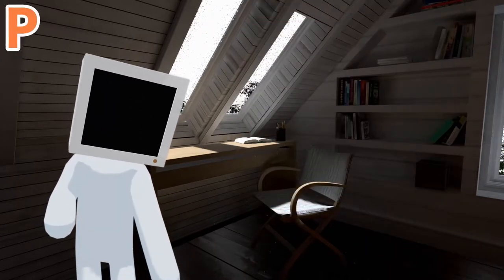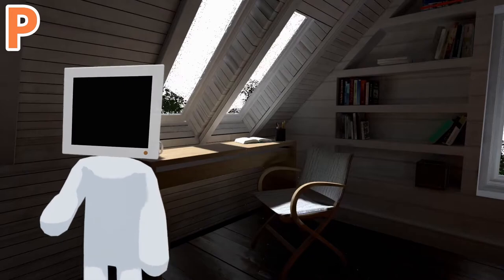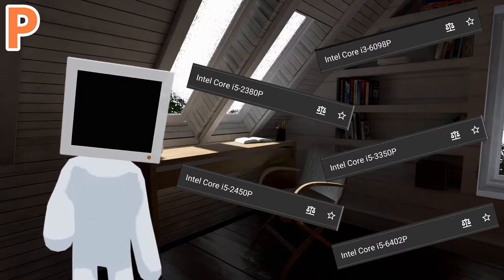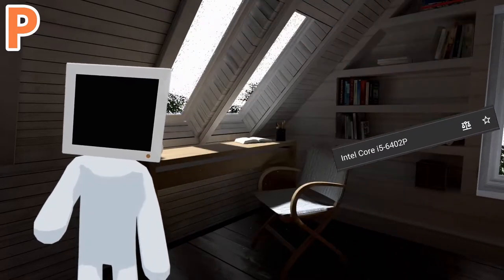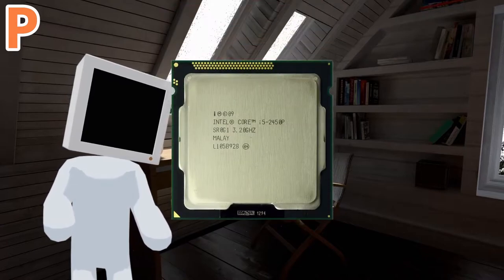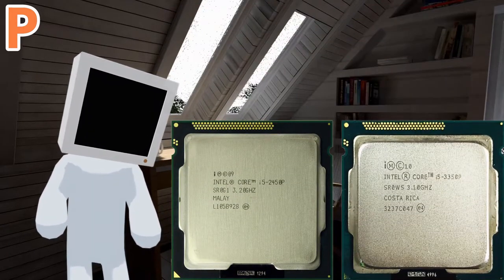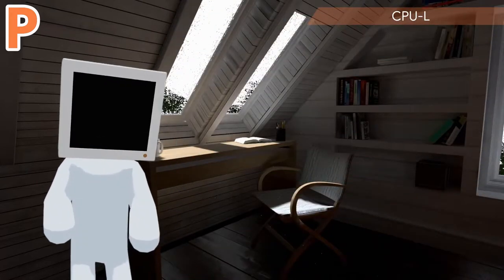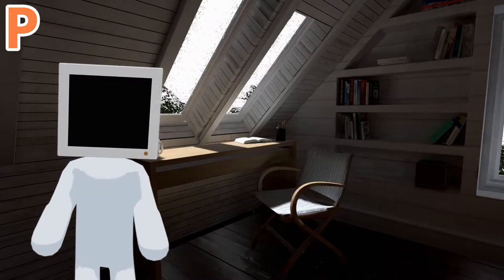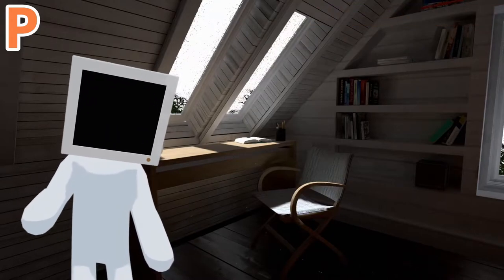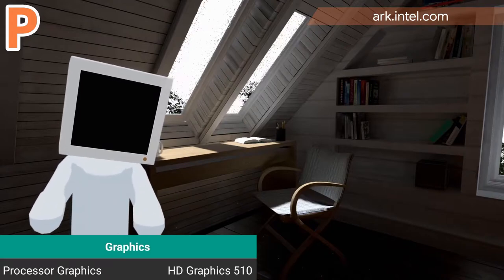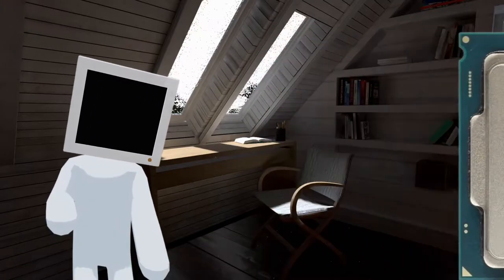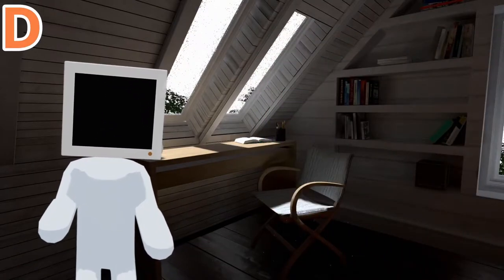One more mostly unused variant is the P suffix. At the time of writing, it only has 5 different CPUs, and the meaning slightly changed over time. At first, for example with the i5-2450P and the 3350P, the P just meant without integrated graphics, which got replaced by the F suffix, as I explained before. But the meaning of the P later evolved to slower integrated graphics, such as in the i5-6402P.